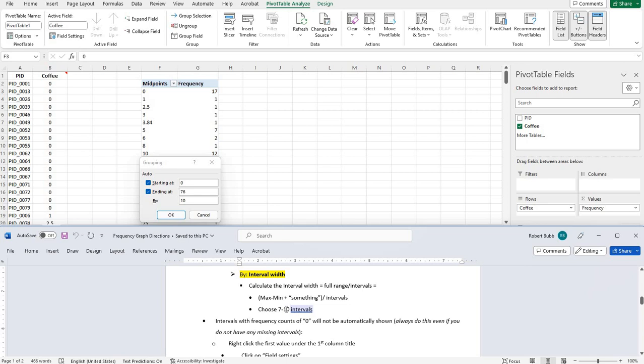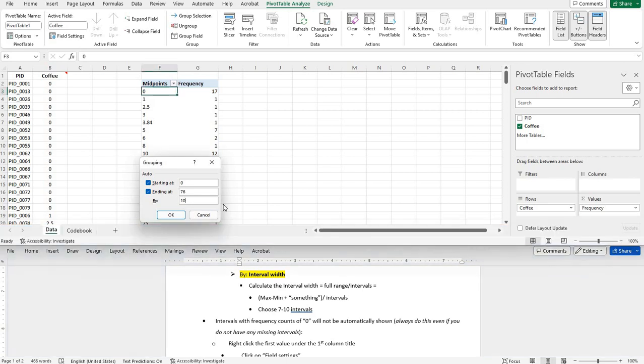And so if that's the case, we would take our 76 value minus 0, which would give us 76. We'll add 1, which would give us 77, and then divide by the number of intervals that we want. So if we want 7 intervals, we'll take 77 and divide by 7. And that's going to give us an interval width of 11. So just note all these steps that we've already gone through is pretty much the same as it was with the frequency tables, with the exception is that we only have 2 columns in our table instead of 3 columns.